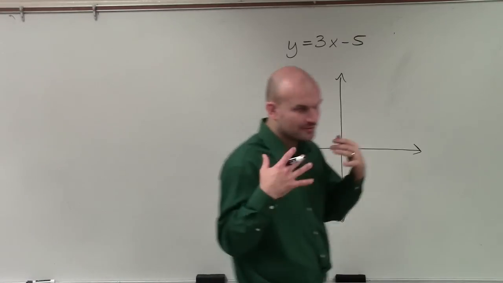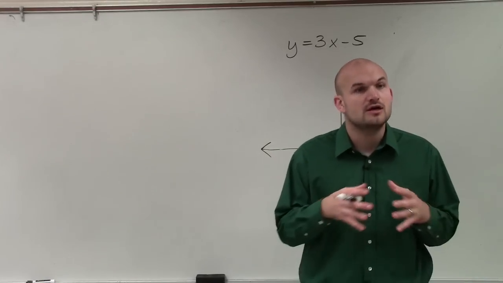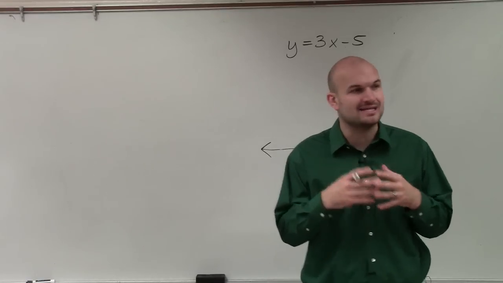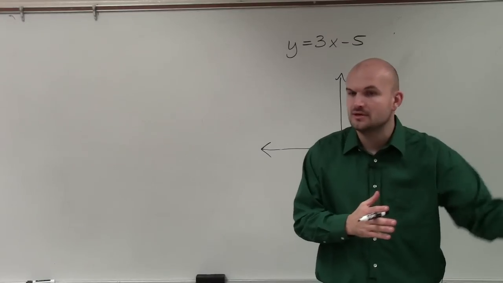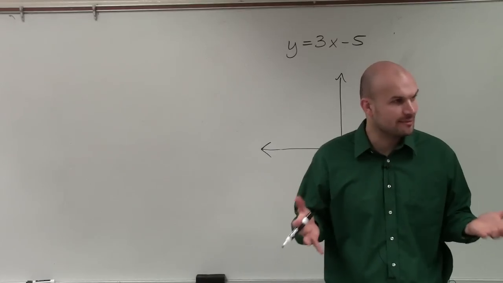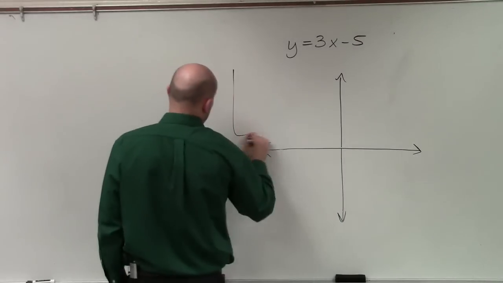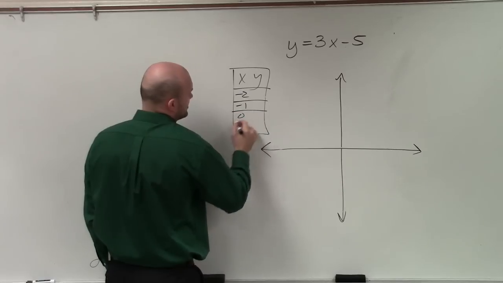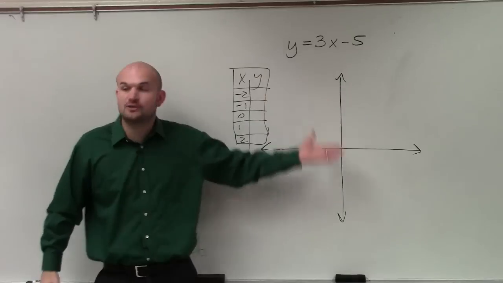However, I wanted you guys to go through all of that work and all of that effort of creating the table of values, plotting all the points, so that you can understand it doesn't matter what function or equation you're being asked to graph, you can always use a table of values. OK? Always use a table of values. So if I wanted to graph this, I could easily set up a table of values and say, oh, here's x, y, do -3 or -2, -1, 0, 1, 2. And you'd plug in those values for x, and you find the y's, right?